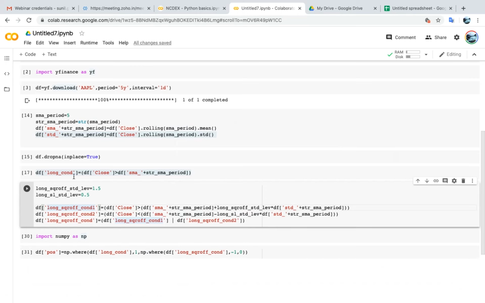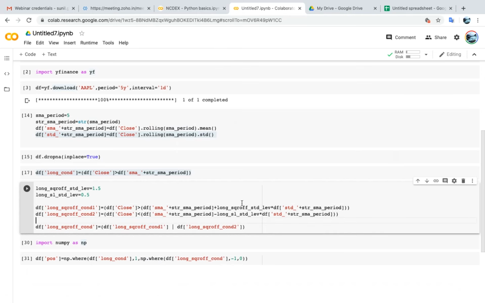If long condition is if close price is greater than simple moving average, and this is the target we are defining: if close is greater than simple moving average plus 1.5 standard deviation, then we will exit, or if it is going in the opposite direction, if close price is less than simple moving average minus 0.5 standard deviation, then we'll come out of the position.